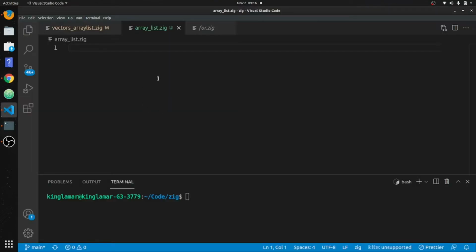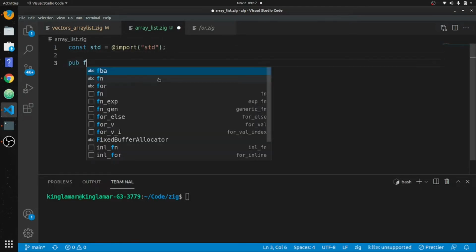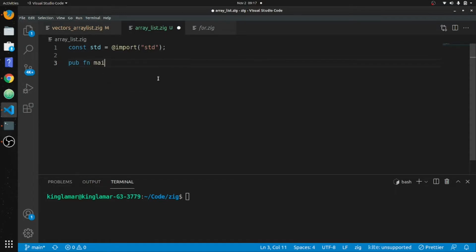So we'll do it like we used to. We'll const std equals import std. Public function main. We put that void there because it's not going to return anything. And we have to import a package for vectors, a standard package.